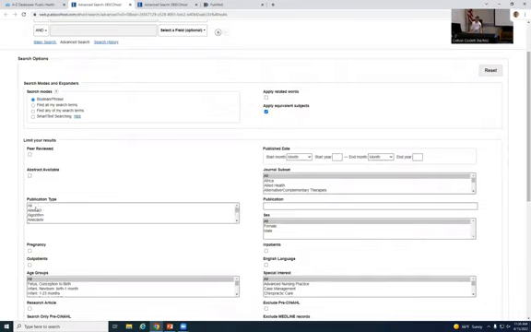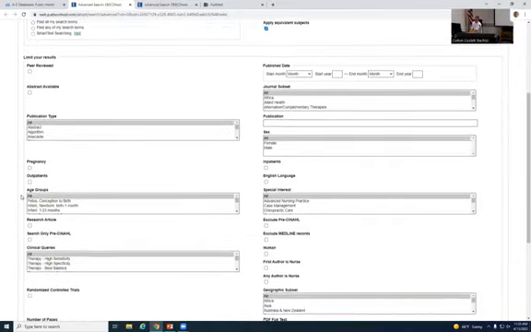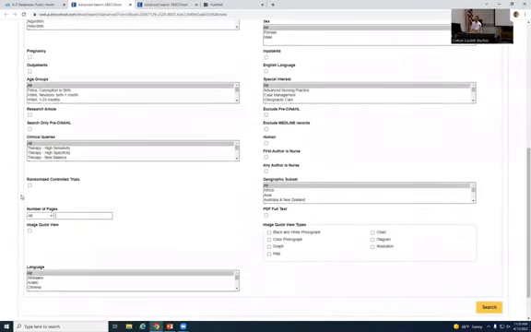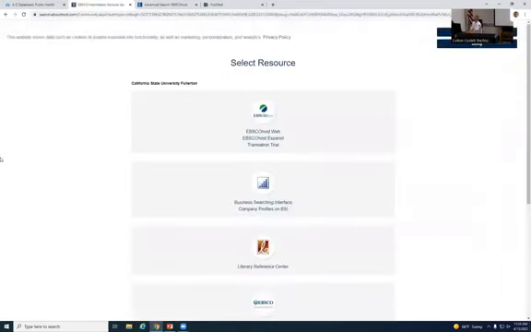And forgive me, I'm going to get out of that for a moment. If I scroll down a slight half page more, we see there's also a checkbox for randomized controlled trials. Selecting this is going to make sure that any results we get back are going to be featuring randomized controlled trials. And like I said earlier, I don't even need to enter keywords. I can start my search looking for randomized controlled trials.